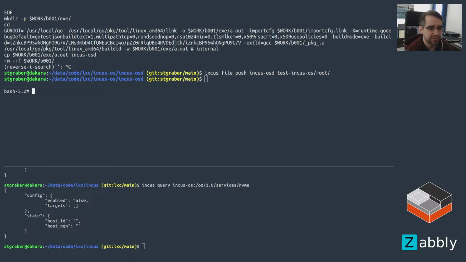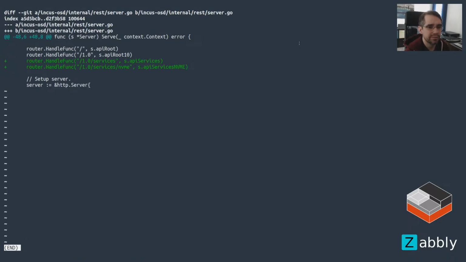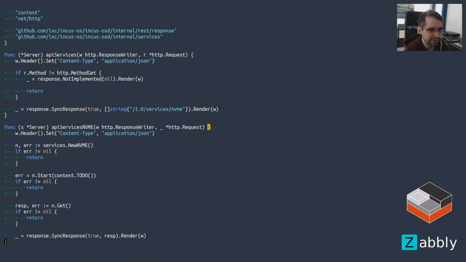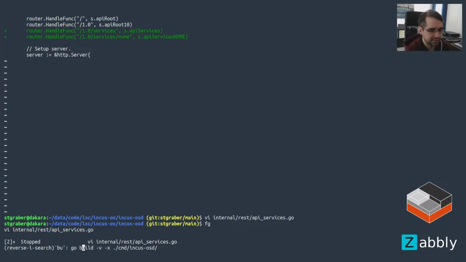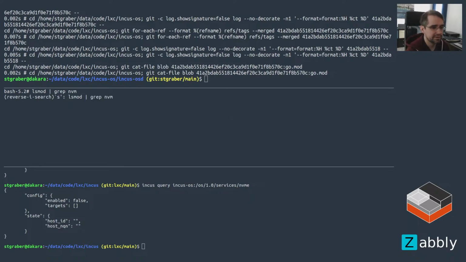Okay, but it should also have returned an error in that case, so what's going on? Yeah, it's as if it didn't do anything. I built this thing, yeah? Yeah. Let me check. What did I mess up? Did I not save this file? Is that what's going on? Because we called start. If we get an error, we'd return immediately, so we wouldn't have gotten the details. No, it was built. I transferred it, I did the mount dance, I did all of that stuff, so it should have worked.